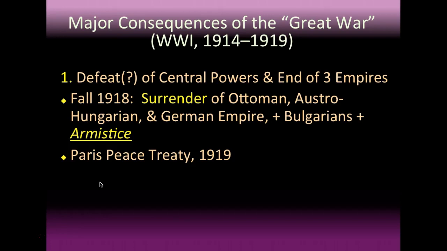And it ended in an armistice, meaning a sort of timeout. We're just going to press pause here for a few minutes. We're going to recoup our efforts, and we're going to come back to this war at another time. At least that was the belief of several people in those three empires that ended. So I put a question mark next to defeat because the Central Powers weren't fully defeated. They thought that there was more to come. And it formally ended with what is called the Paris Peace Treaty in early 1919. And the Paris Peace Treaty had a lot of implications for the future. We will talk about that in class.